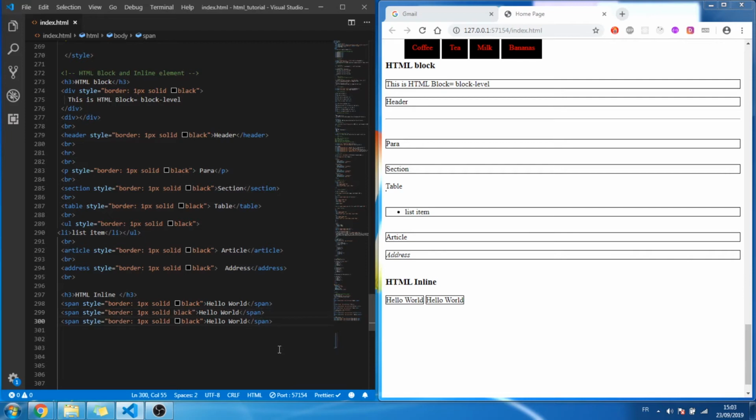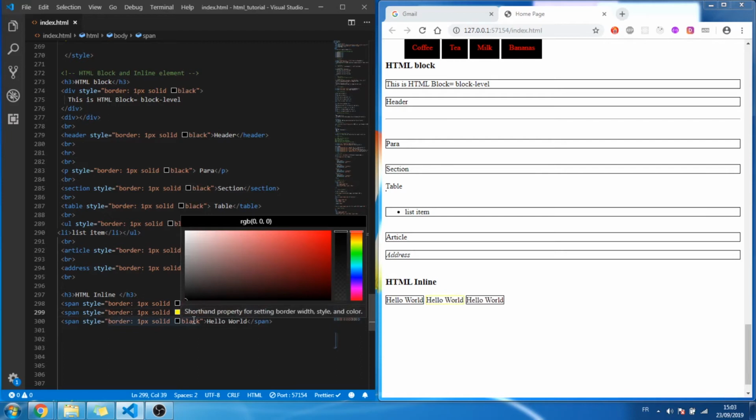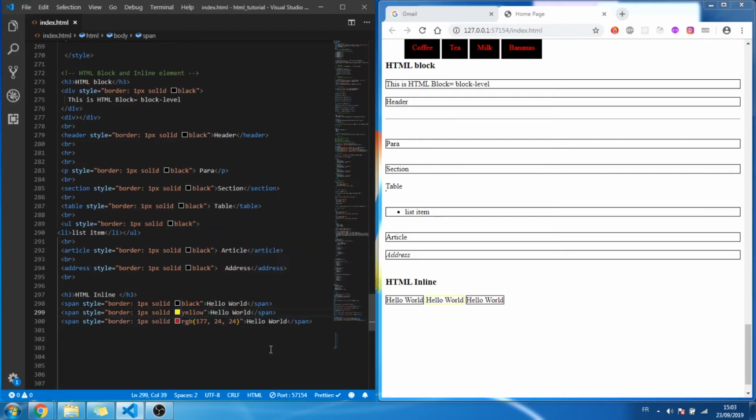If I put again, it goes next to the previous one. Let me change black to yellow. Red. Let me put 5% so you can see the difference. You see, these are inline elements.